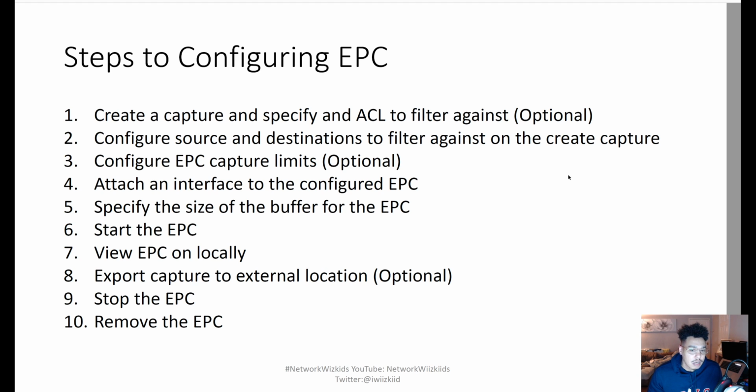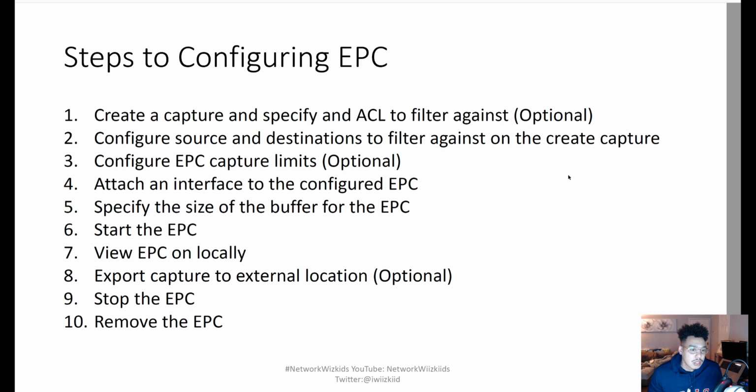Now I've put this as optional, and the reason I've put this as optional is because if you are troubleshooting a packet flow on an iOS XE device, and you want to run EPC, you might not be able to create an ACL to match or filter against. By all means, obviously, if the ACL already exists, you can filter on that, but if you need to create a new one to filter specific traffic, you might not be able to do that without the necessary change controls in place, depending on whose device it is and the actual privilege level that you have. So I've put that one as optional.